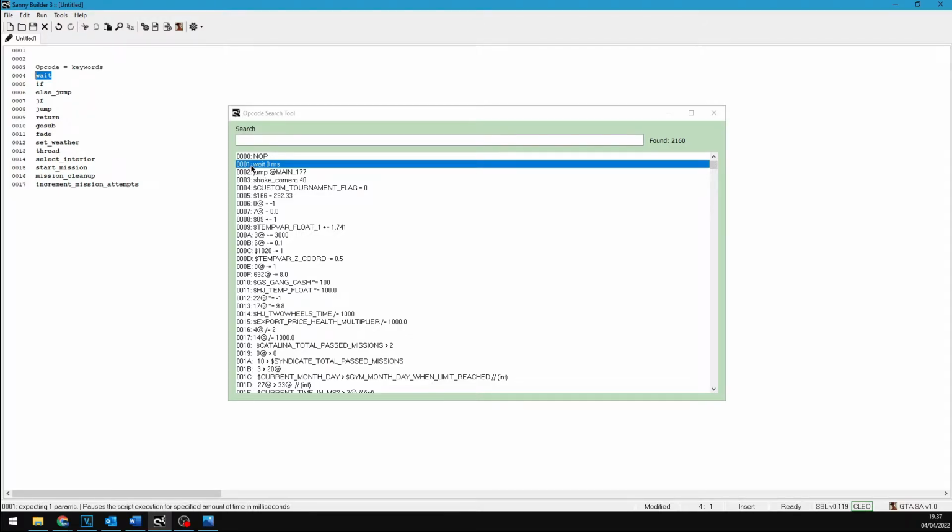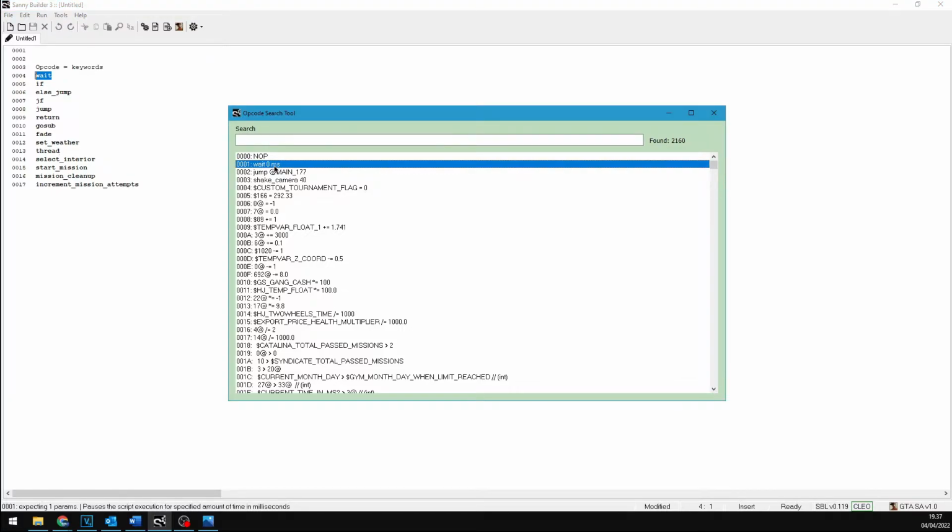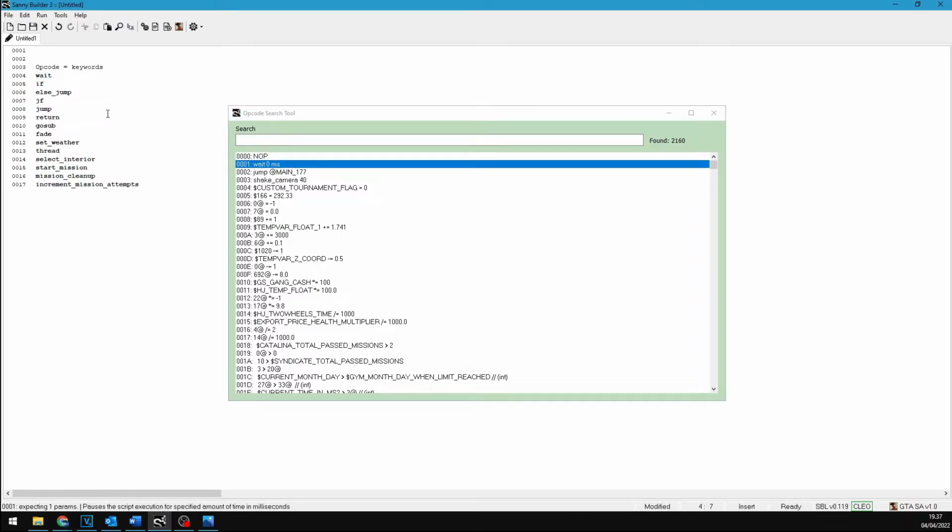0001. What's that called? That's not a comma, it's something double dot. Wait 0 milliseconds, and you don't even have to put this ms in there. You can do this. Wait, let's say 100 milliseconds. Now it's 100 milliseconds. You don't have to put ms. You can put it if you want, if it's easier. And you can, for example, do what I did in here.